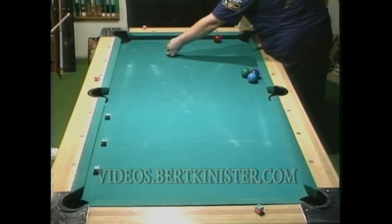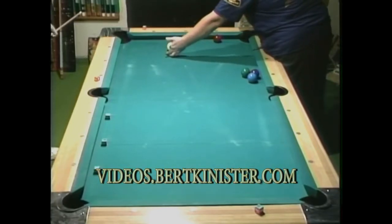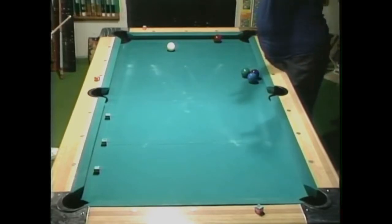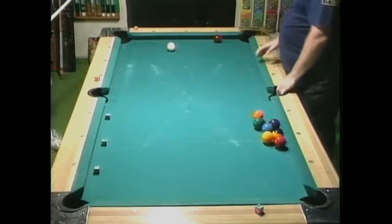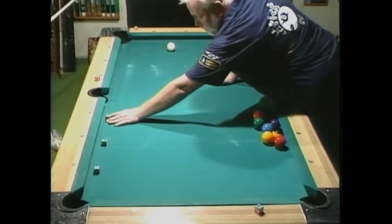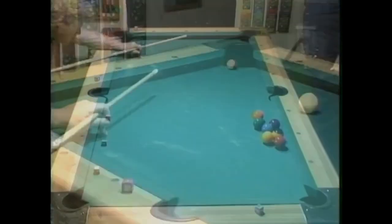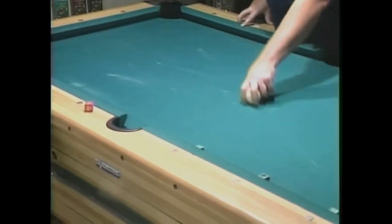This ball is going to open up for you — you're going to be able to play all over the ball. All I want to do is see you roll into one. I want you to hit the chalk here. Roll into one. Find out where one is. Okay, that is in one. What do you have to do?